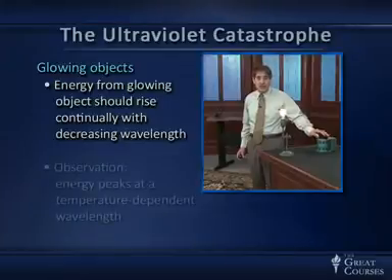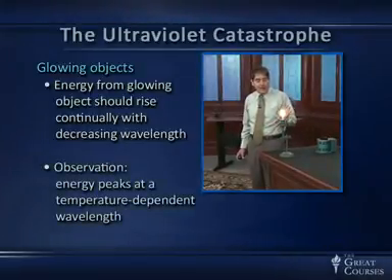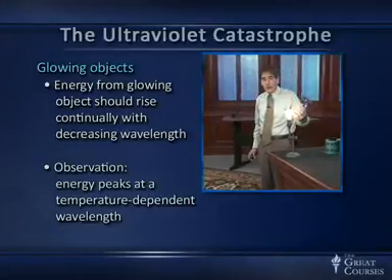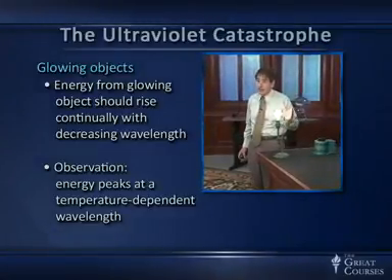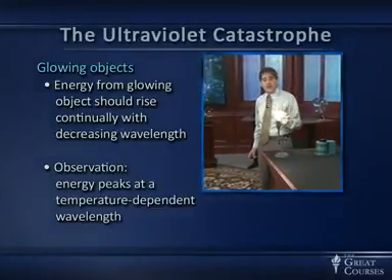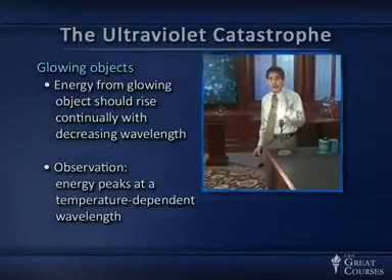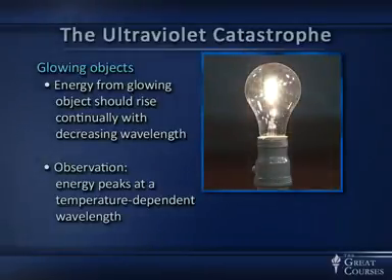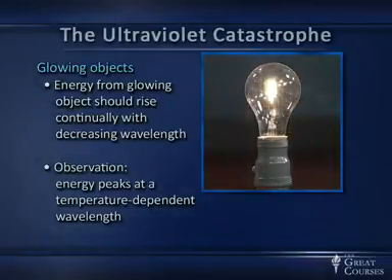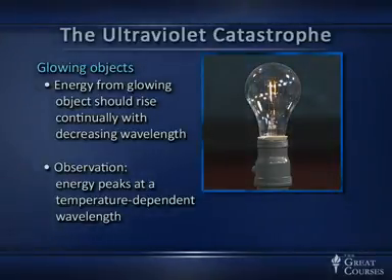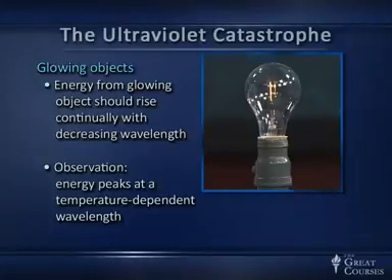The observation is that the energy peaks, as we said before, at a temperature-dependent wavelength. So if I make the temperature hotter, not only do we produce more energy, but not an infinite amount, but we also produce an energy whose dominant wavelengths tends to be toward the shorter wavelengths. Here we have a yellow-white. Here we have a kind of orange-yellow. Here we have a kind of dull red. So those are the observations. The theory is at strongly contrasting odds with the observations. So how do we resolve this?